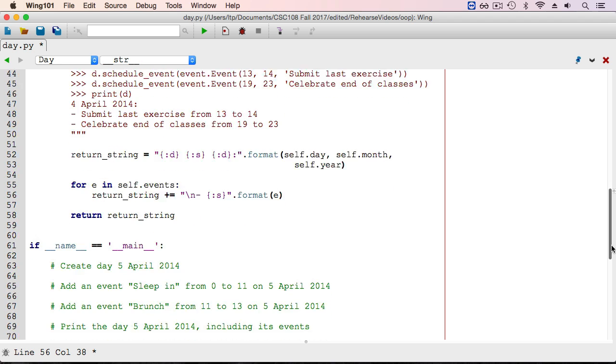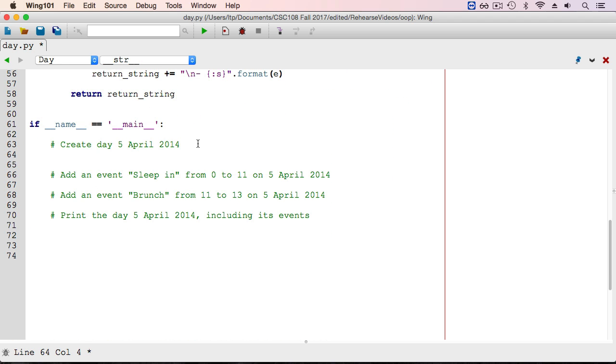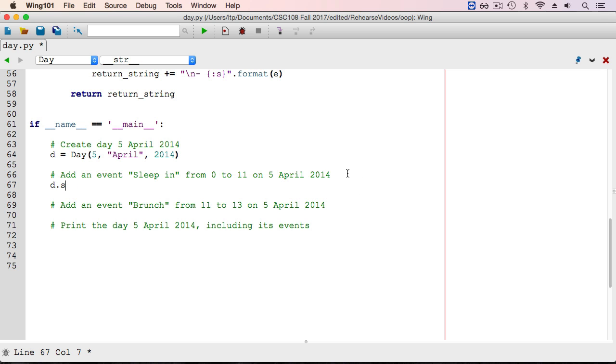Finally, we have some code to write in the main block of the Day class. First thing we need to do is create a Day. So let's call it d. And we're going to give it 5, April, and 2014 as arguments. Then I'm going to add an event called sleep-in.